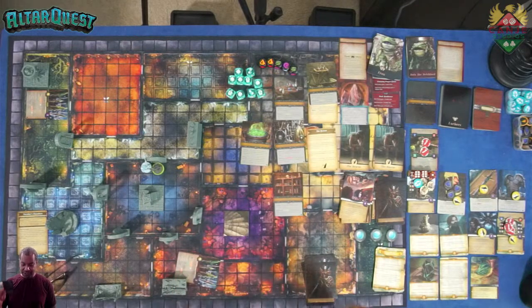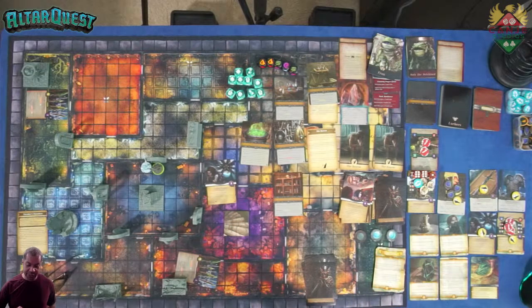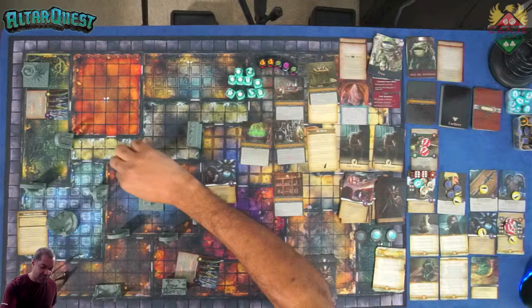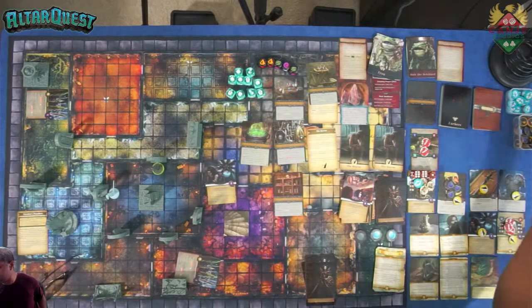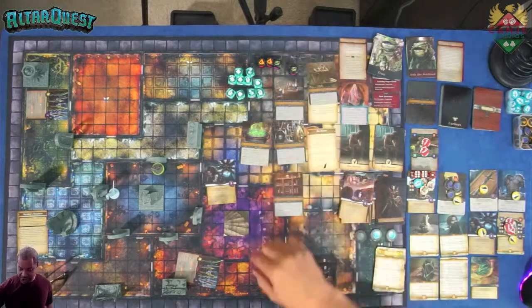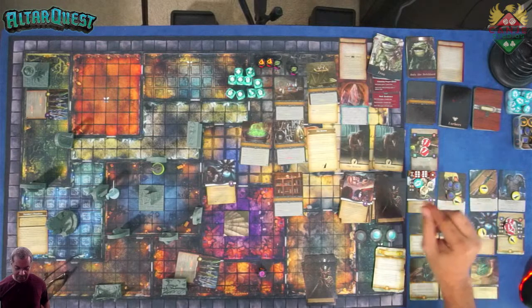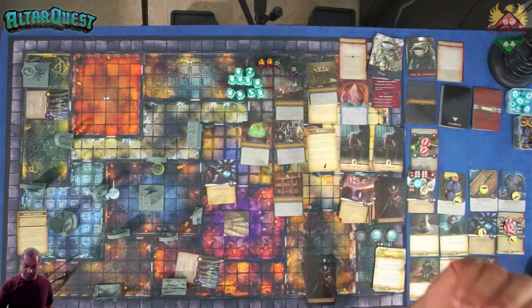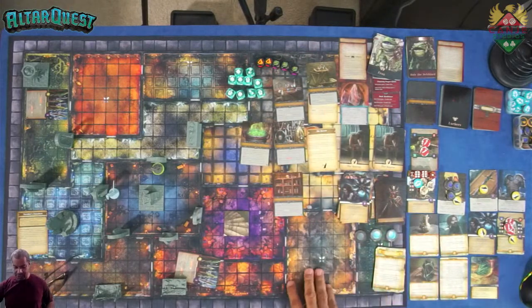Okay, I'm going to play using shadows for my first. I'm going to use it to move 3 spaces and gain 2 armor tokens. 1, 2, 3, gain 2 armor tokens. I'm then going to exhaust shadow to gain 1 more armor token. On it. Roll. Wind. Discarding that card.